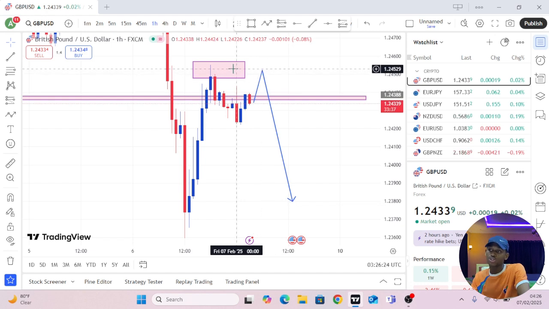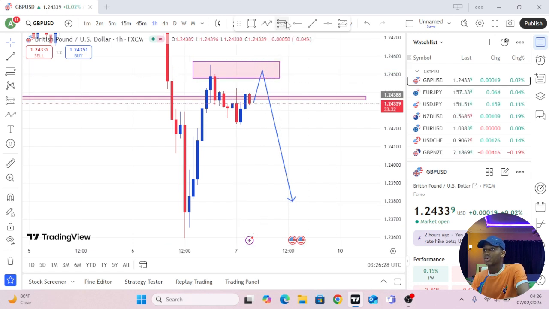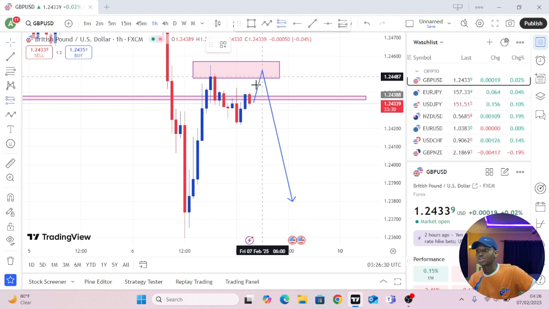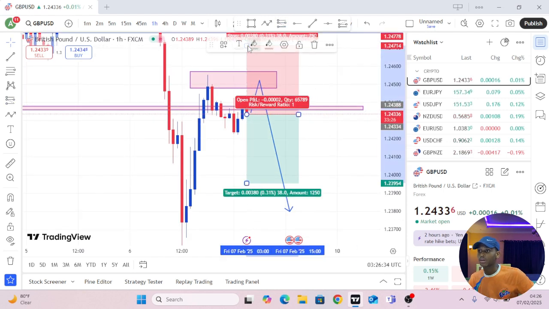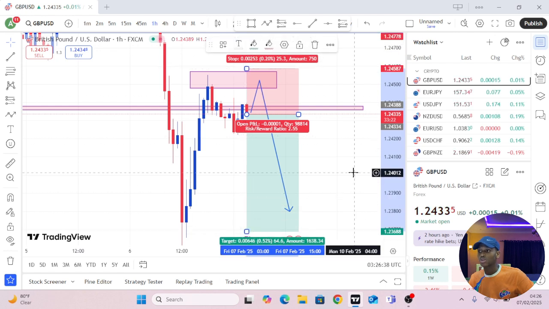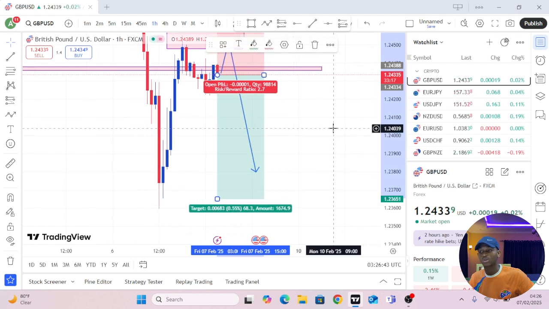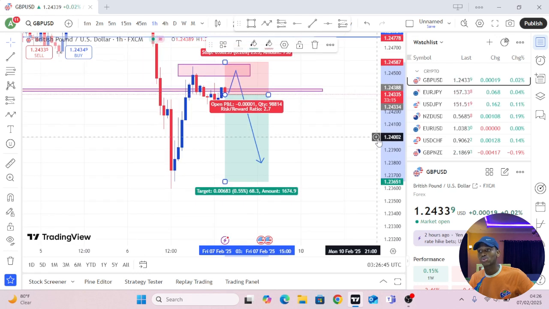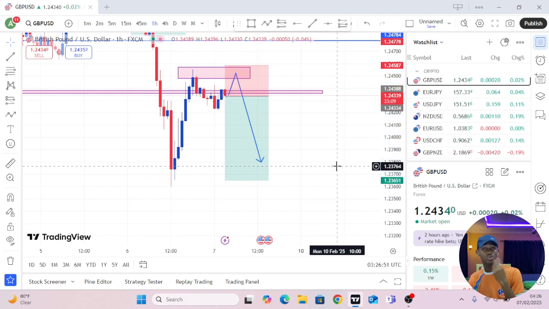If it does push to this upside to create a double top, it means that if I enter this trade right now, let's go for a short position, this is where it is. If I enter this trade right now and my stop loss is above here, and my TP is here, this is a 1:2. In most cases, I don't really like 1:2s. I will be honest with you, I really don't like 1:2s. So this is a 1:2 risk to reward. Will I be able to risk it? So there are two cases right now.